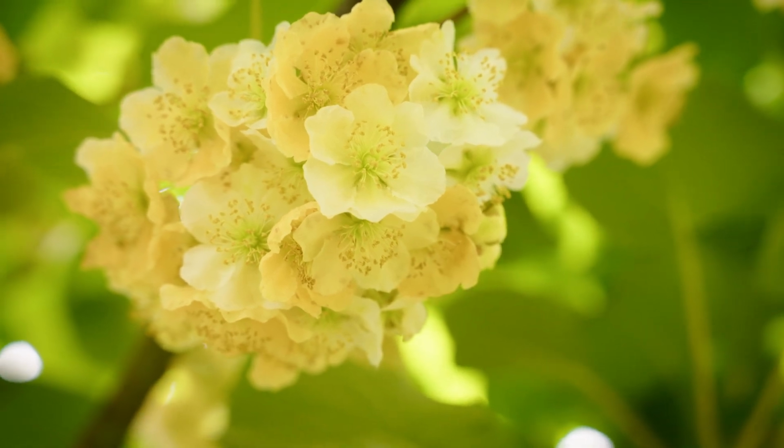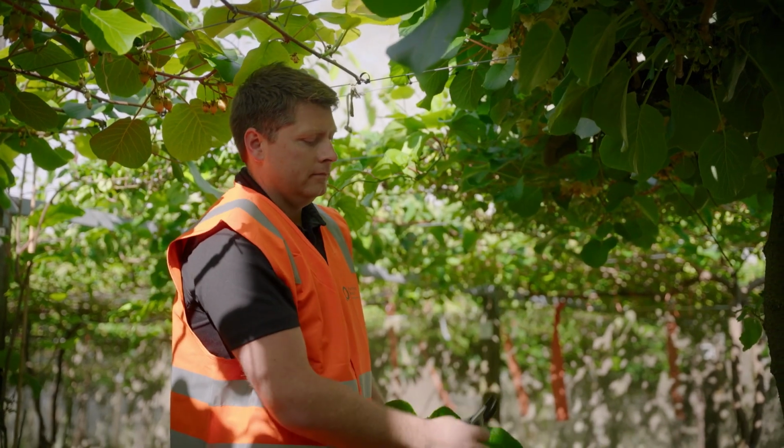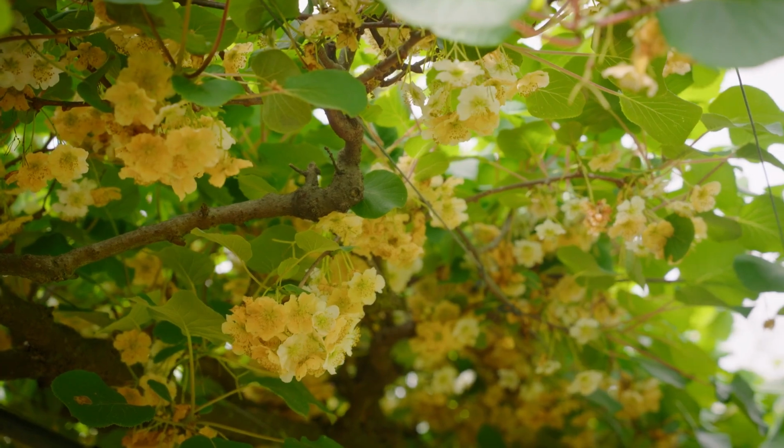Flower production in kiwifruit requires energy reserves stored over winter, which are then used by the plant in spring to grow new flowers. We want to make sure that we've got a lot of energy in the kiwifruit canes over winter so that in spring they can grow a ton of flowers and develop a lot of fruit.